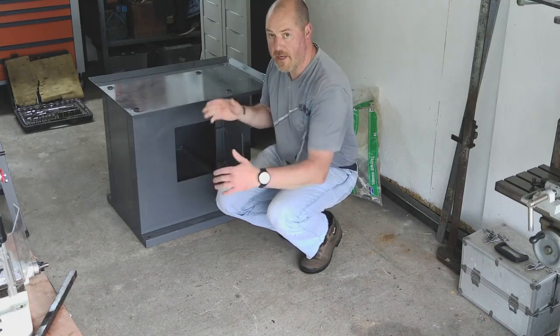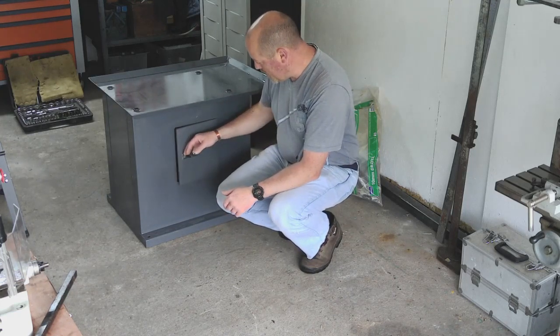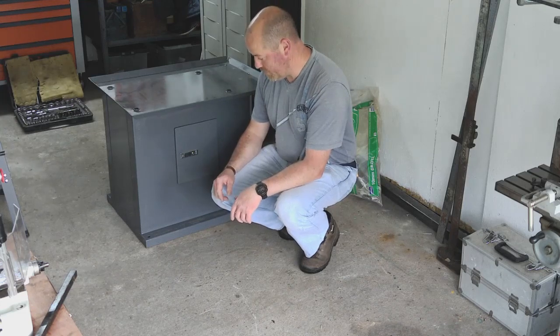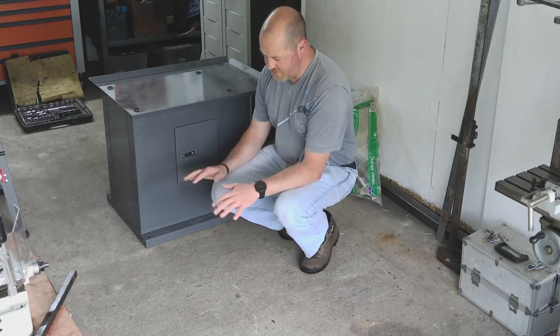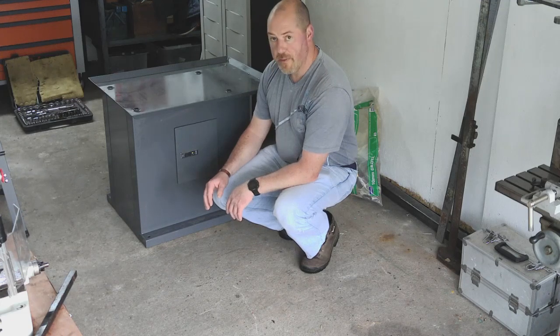It measures up okay corner to corner, so it's fairly square. And I would imagine when we get the weight of the mill on top, it will be fairly flat. This floor's not the best in here. I don't really have a flat surface anyway. It's flat, but it's got a run on it, so we'll see how it all builds.